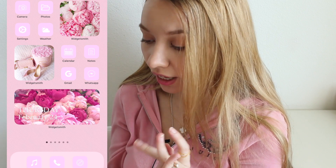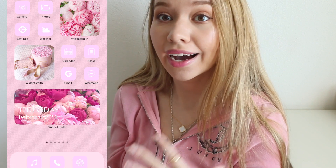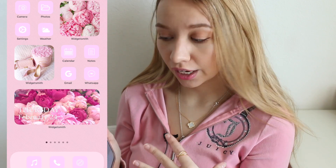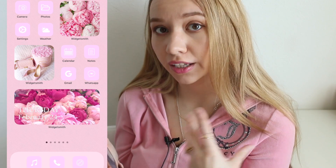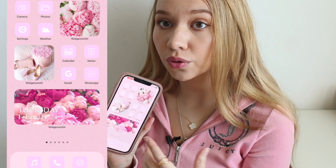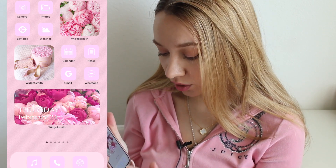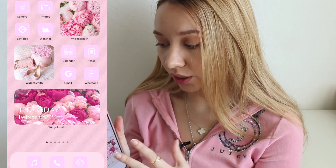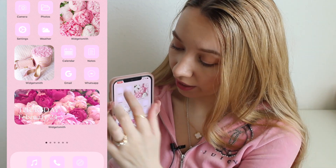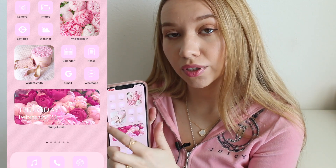On my main top screen I have these three pictures with flowers. I love peonies, so that's why I have a lot of peony flowers on my phone. The icons for the apps I also found on the internet — you can find them on Etsy and places like that. A lot of people make them, so you can always find the color that works for you. You can make them yourself too; it's not really that hard, it just takes a lot of time. I changed most of the apps I use on a daily basis into these icons. My tip is to always divide them into squares because that way it's easier to look at and you can divide them into different categories.